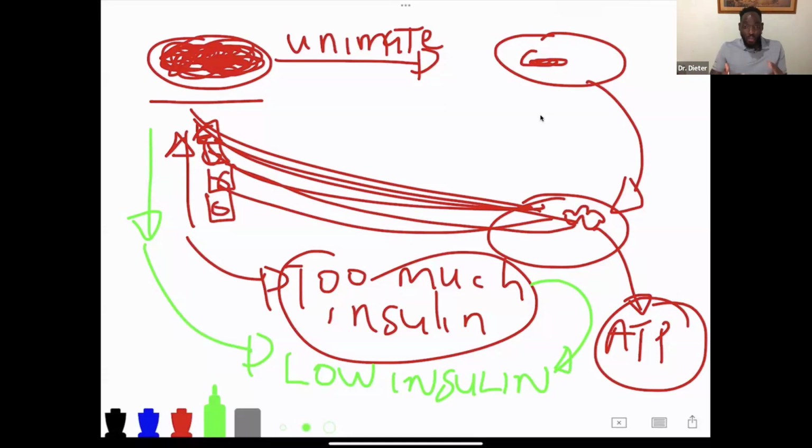When the employees of the CEO hear that humility and that apology, they are taken aback. And when they are taken aback, they forgive their boss and regain their respect back for the boss. When they regain their respect back for the boss, they are more likely to bring to their projects their A game again. Translate that to the cell. When insulin becomes low, the cell regains its respect back for insulin. Insulin is no longer acting like a bully and a tyrant to the cell.